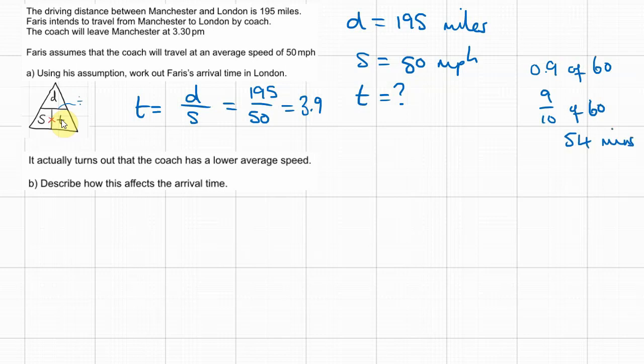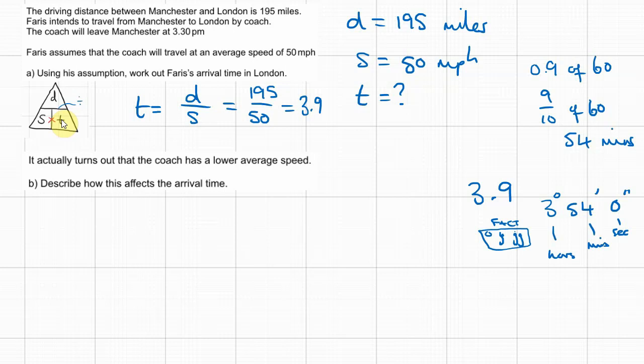Also on your calculator, if you had 3.9 in your calculator display like you would after that calculation, there is a button that looks like this. And it's got fact above it, so we've used that for factorials before. If you press that button without shift or anything, that will convert it and it will say this. That's what your calculator was saying. That means 3 hours, 54 minutes, and no seconds.